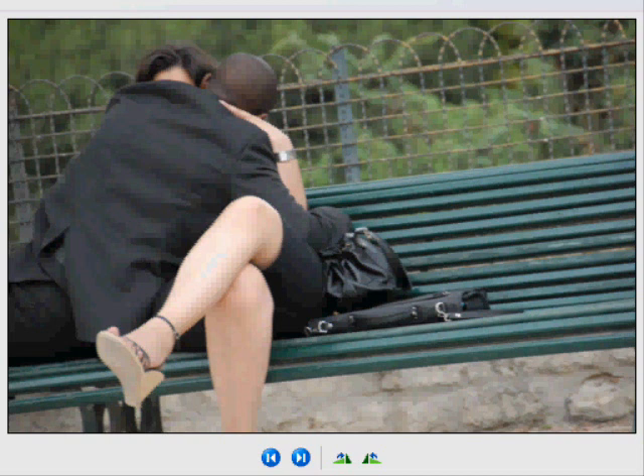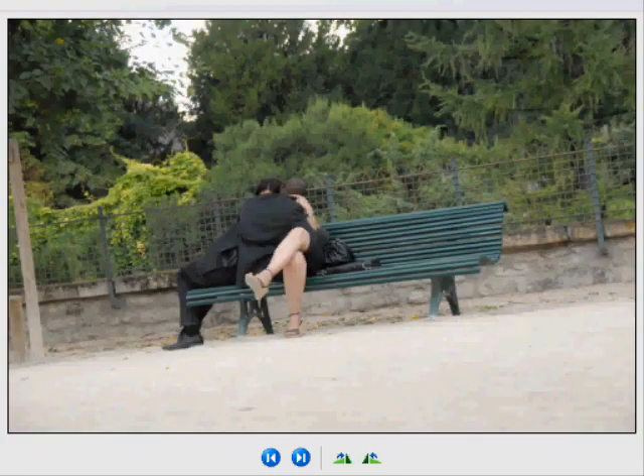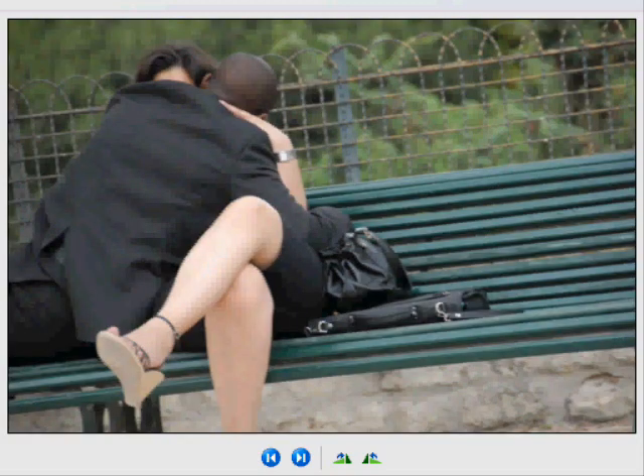Going back one, I was trying to get the hang of this shot and how I could take it, while at the same time not wanting them to suddenly look up and see some pervy guy pointing a camera at them — so I was a bit nervous. This wasn't the first shot; it was the third. This was the second — from there I thought 'oh, this is interesting,' so I zoomed in and got this.